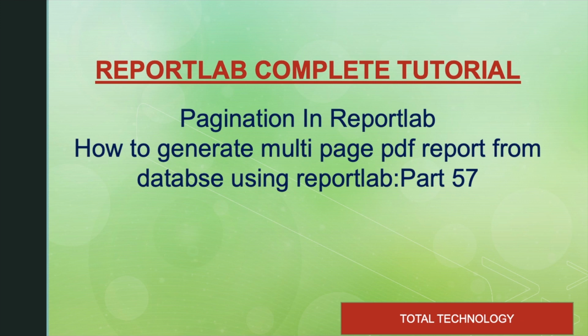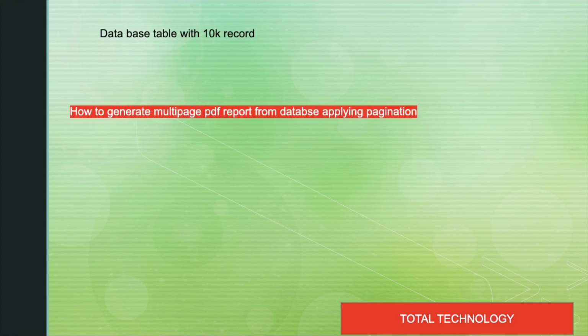That is pagination. You have to apply some sort of custom logic to achieve this. For doing the pagination, I thought of creating this tutorial, since I got so many requests, and I thought this is the right time to record this video as an exercise. First, we'll read from a database with 10,000 records, and after that we'll use these records to generate our PDF data. For that reason we need to use some sort of database.